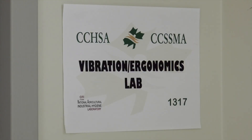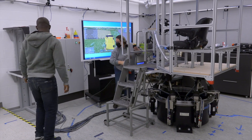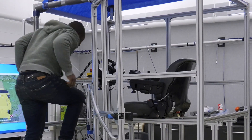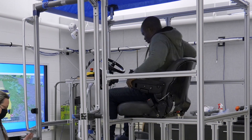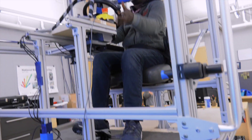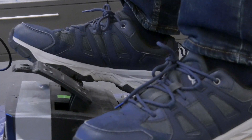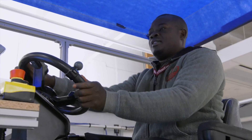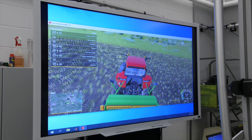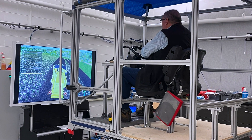The research team at the University of Saskatchewan's Ergonomics Lab then wanted to determine what kind of rest break activities provide the greatest benefit to operators. An in-lab vibration rest break intervention study was conducted using a six-axis hexapod vibration system known as a rotopod. Agricultural producer participants were exposed to field-accurate vibration profiles in the tractor simulator, and after one hour of simulated farming, participants were asked to perform one of four rest break activities for five minutes.